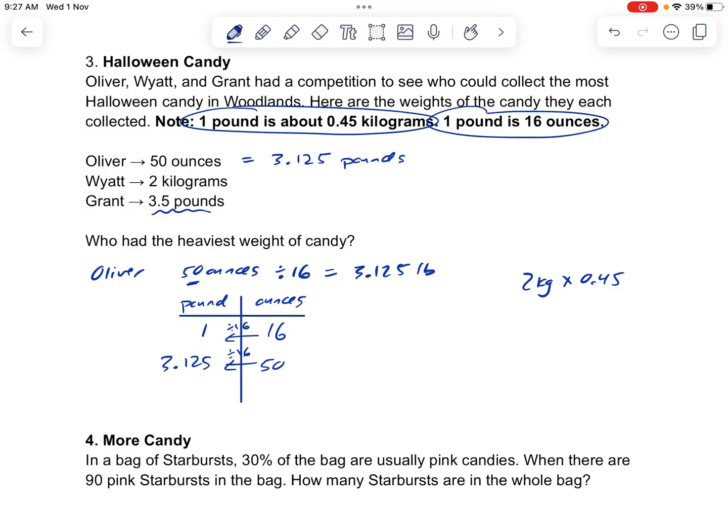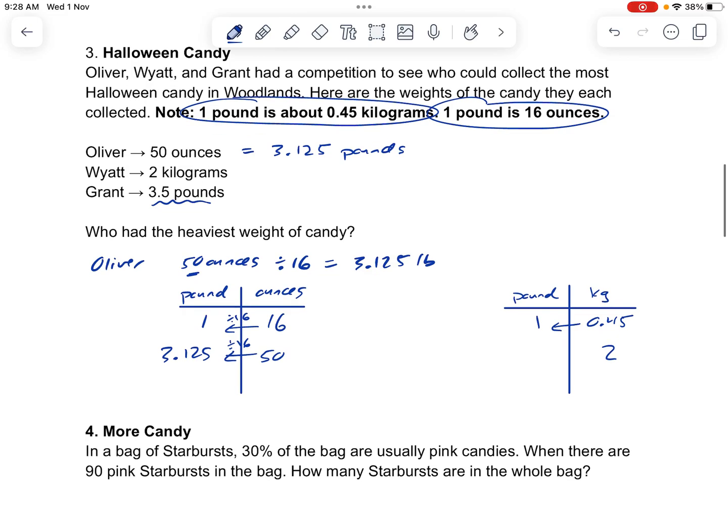And so, you know what? I'm a little confused. So what I'm going to do is just make a table here to help myself out. Okay? So let's do a table. And we know that our conversion from pounds to kilograms, 1 pound is 0.45 kilograms. And I've got 2 kilograms. So what do I have to do? If I'm converting from kilograms to pounds, if you look up there, I'm dividing by 0.45. So I'm going to do the same thing with the 2. I almost did the wrong thing there. Good thing I drew a table.